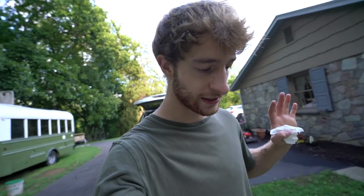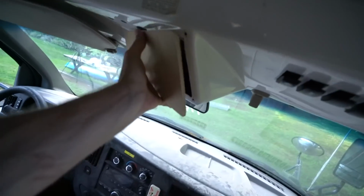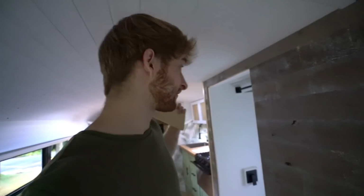So I have the pallet board all glued on. I'm just gonna let it dry for a while now, probably wait until tomorrow, actually. I have this little cutout as well for right here. I think that was like a control panel for the back AC unit that's obviously no longer there. We're putting a camera screen there because you guys know I have that rear backup camera on the back that I can actually use as a full-time rear view mirror. I'm gonna sand this out and paint it white.